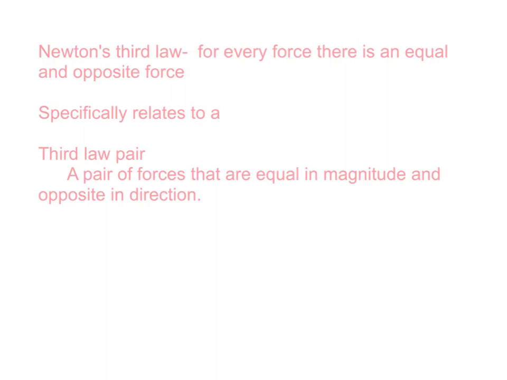So we quantified on the last one the force of gravity between the goat and the cat, but remember that we got F_g was equal to 12. So remember that we can say that F_g on the cat by the goat was equal to and opposite of the force of gravity on the goat by the cat. This relationship that we see of equality between the 2 forces is actually what Newton was talking about when he talked about Newton's third law.